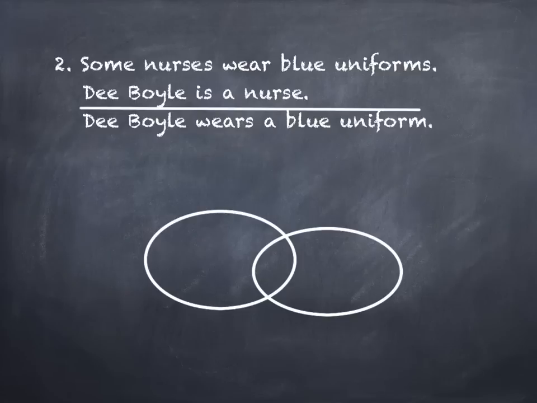What are the categories that those circles represent? Okay, so nurses. Ethan's got me in a nurses circle. What else do I have? Not blue uniform nurses. People who wear blue uniforms. Wait, no, we're not ready for that yet. It's something about blue uniforms, but what is it? People who wear them, right. So the other circle is going to be people who wear blue uniforms.